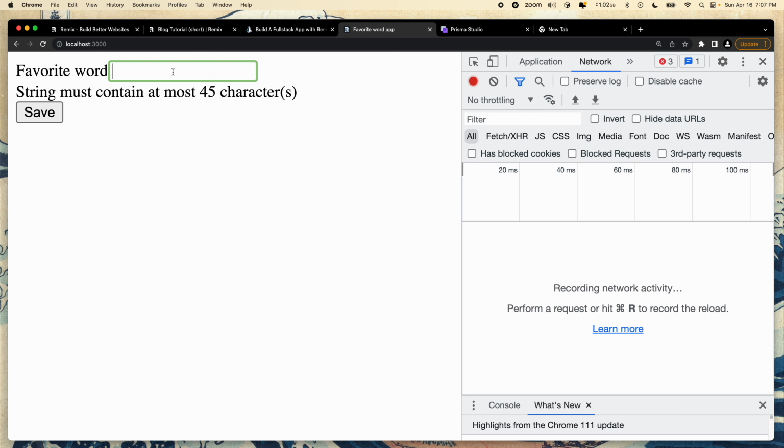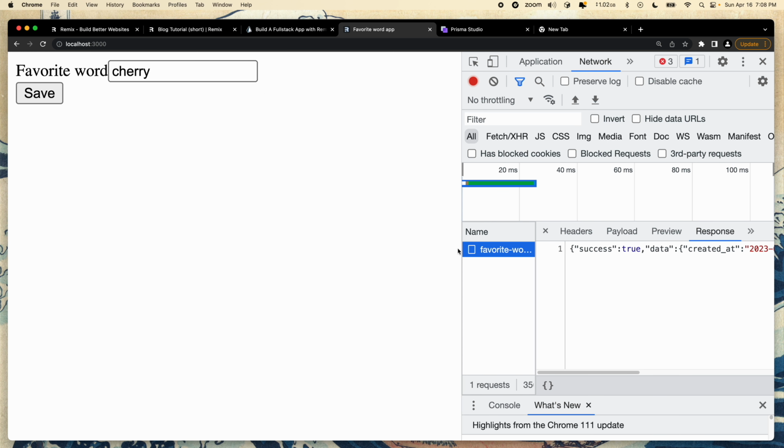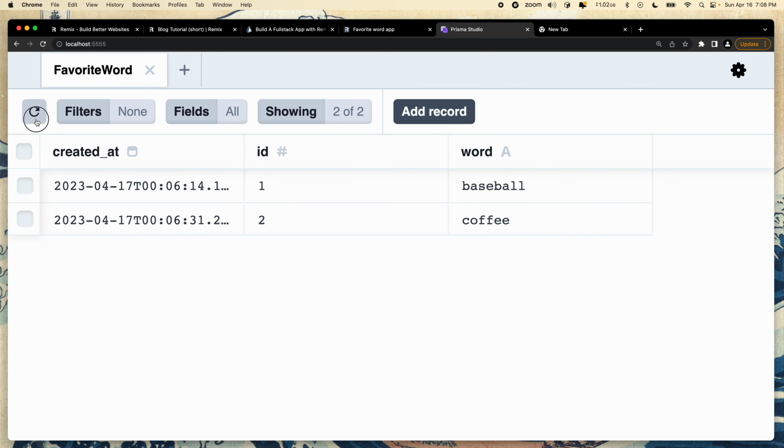Again, unless the user is nasty and bypasses that. So again, let's say, oh no, we already did baseball. Let's say cherry, save. Now we got no error and we can see that we did in fact get success true data. This is what's passed back from the callback in the data function helper, created at ID in the word cherry. And again, we can see that we've got cherry ID 3.